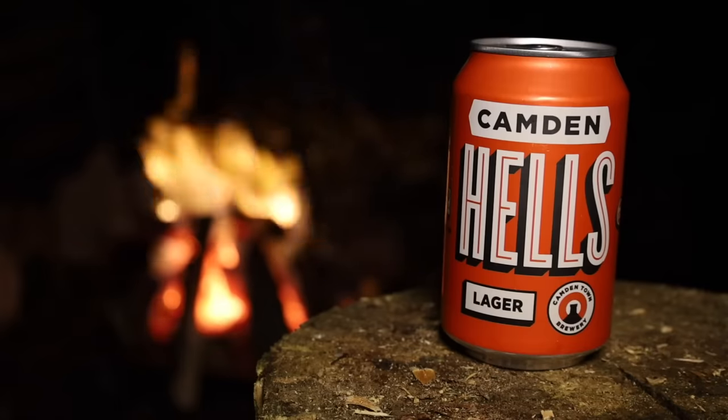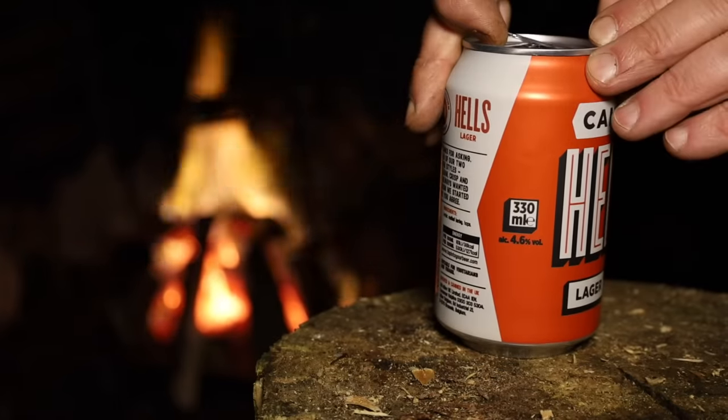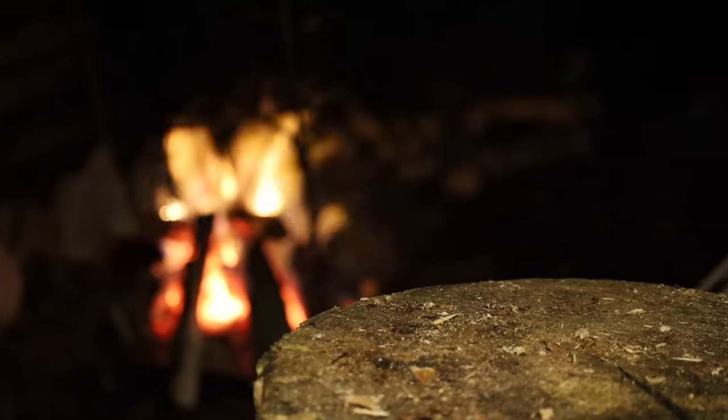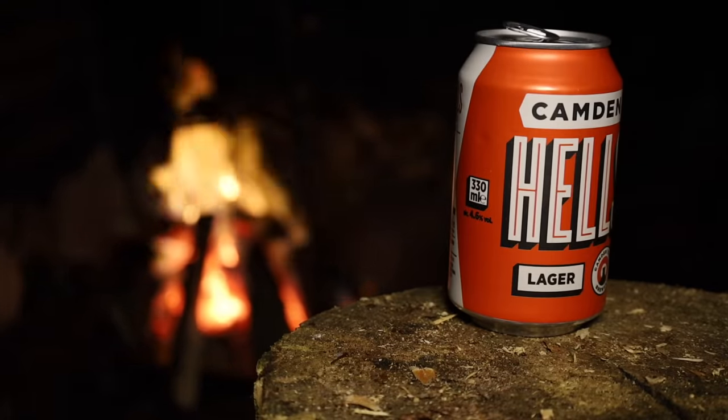Got one beer with me today and it's a Camden Hells. Just happened to have them. Cheers everyone. Refreshing. I'm still quite warm because I've just been doing stuff, so I don't really need the jacket at the moment. That's a point. I need to put it on the fire reflector to dry it out along with my hat.